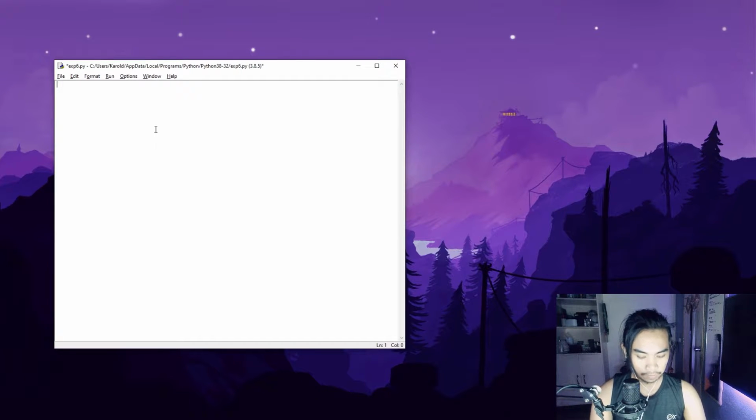I'm gonna proceed with import time, and then I'm gonna put for i in range, and then it said that we need to put this. I'm just gonna put 1, 6. Then of course don't forget the colon when using for, and then print i, and then just put Mississippi.